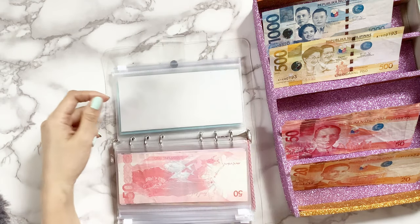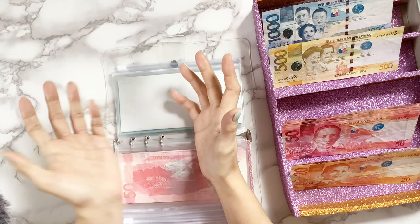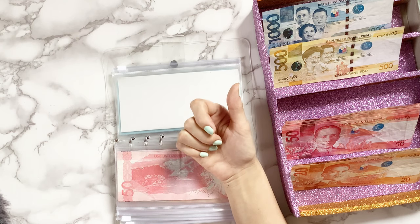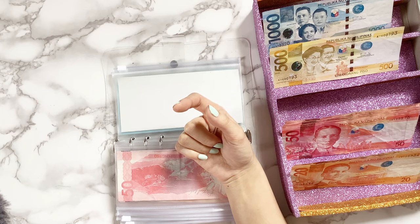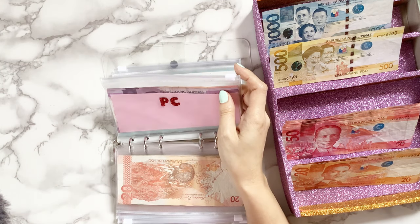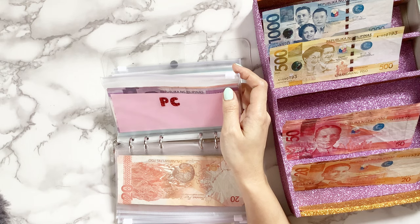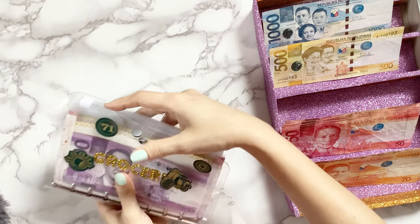Let's face it. One moisturizer costs about 500 pesos. You can only get 50 ml for that price. And that 50 ml will last you for, let's say, 1 or 2 months. If I won't put any budget here, then where can I get the 500 pesos? So that's why. This is it for this binder.